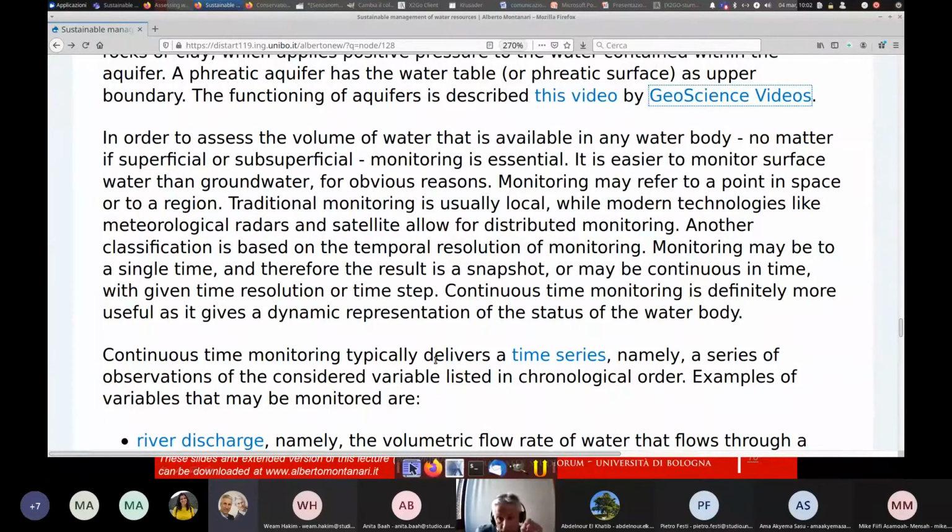Another local monitoring instrument is the thermometer or the anemometer, measuring wind velocity. These local monitorings are very useful. On the other hand, they give you a local representation. And we are facing now the problem of providing regional and global descriptions for the reasons of coping with sustainability. So water is not a local problem, it's a global problem. And then if you use local information, which is, I mean, very important, very useful, on the other hand, you have the problem of extending in space this information.